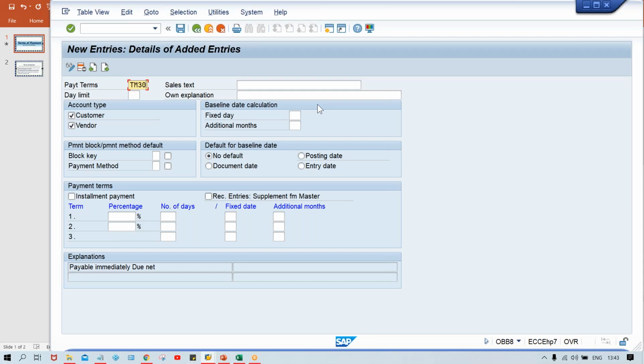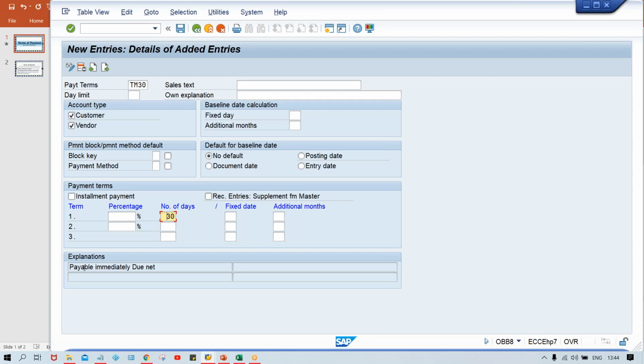Let's suppose you are going to set up a different company code, so as per that you can decide your terms of payment code. It could be numeric, alphabetic, or alphanumeric. Now here I have given this code. Apart from this, it is going to be given 30 days, right? So look here, guys, I'm going to give 30 in number of days. Number of days means in how many days it is going to be due. That is going to be given here.